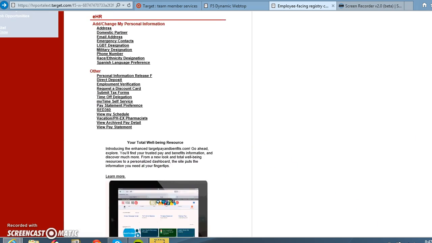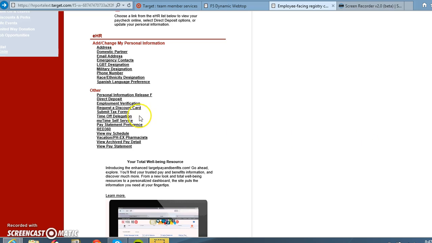Okay. Well, we can go more into that later, but that is just so if you click on to that, it gives you the option that you can put in your banking information so your checks can get directly deposited into your account.